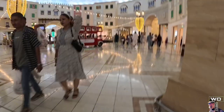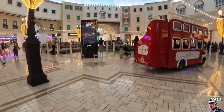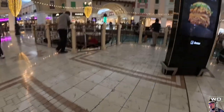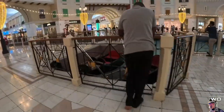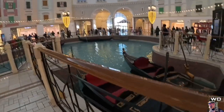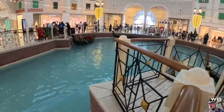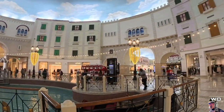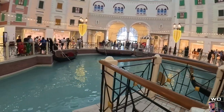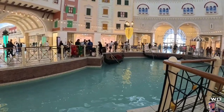I think this is the main bit of what Villaggio is all about. You go to Italy, you find a similar concept of people pushing boats. I think I have a video about this from what I've done in Vegas. This one is the entrance to the room. That boat is basically exactly like what's in Vegas. We had it in Vegas. Similar one. You've got a boat there and clear water. I don't know what you call that boat.